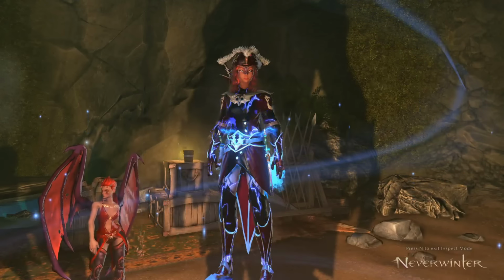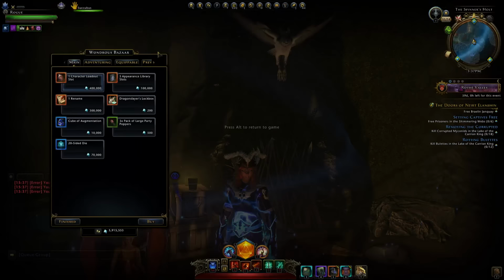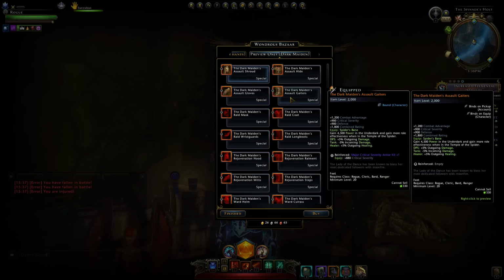With the recent patch on the previous server, we gained access to the new gear that you can get from the Master of Temple of the Spider. This stuff right here, and straight off the bat, the helmet's pretty garbage, the chest piece is also pretty garbage, the arms piece also pretty bad, and the boots are only good in Temple of the Spider. So pretty underwhelming gear, and I would only get it for the fashion.